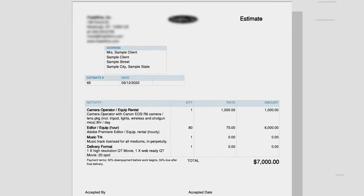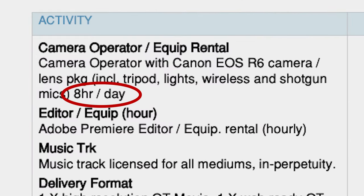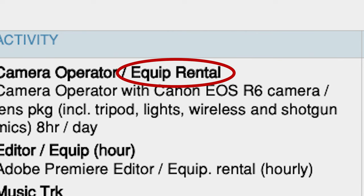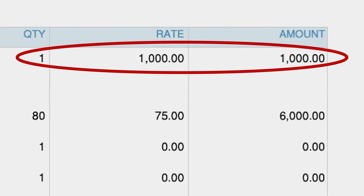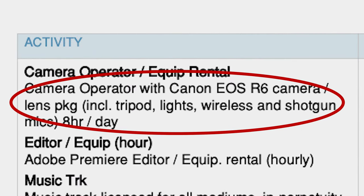Number three: come up with a budget. Your budget breakdown is the next step, and this comes after the schedule. Write it all up in the form of an estimate that you can turn into an invoice once it's been approved. I use QuickBooks for this. Here's a sample budget for the video you just saw the schedule for. I recommend having a day rate for your cinematography services, and if you own your own equipment, charging a small equipment rental fee — which can all be put on one line: cinematographer slash with equipment. List your equipment on the budget. When it comes to editing, I recommend charging an hourly rate.